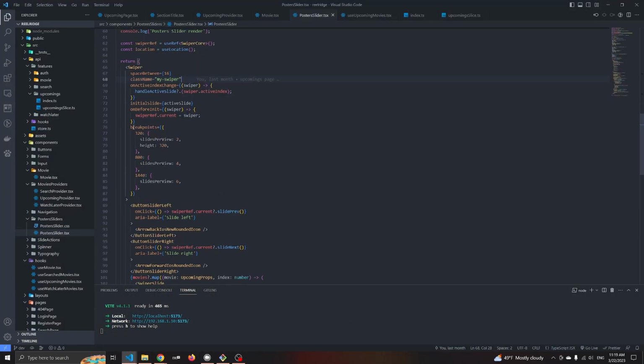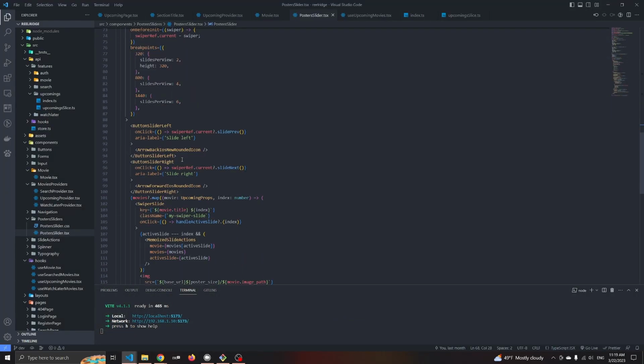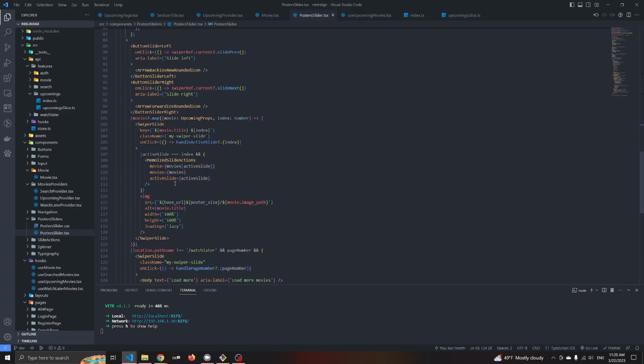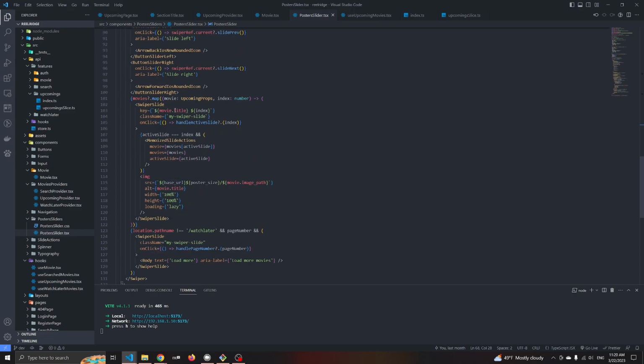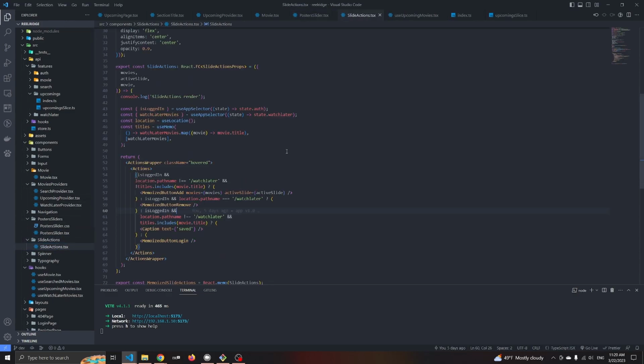This swiper basically wraps the slides, which is this component. So we map through movies and we return the slides. And it has a child component, the slide actions one, which is right here.